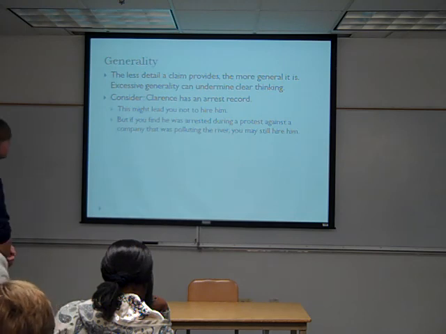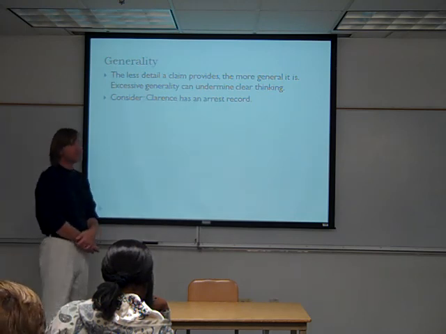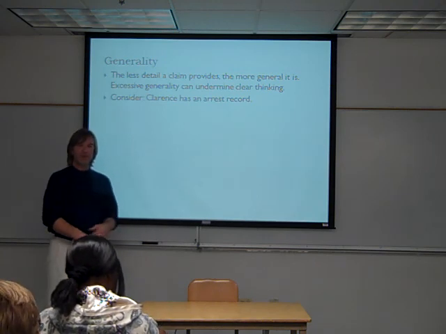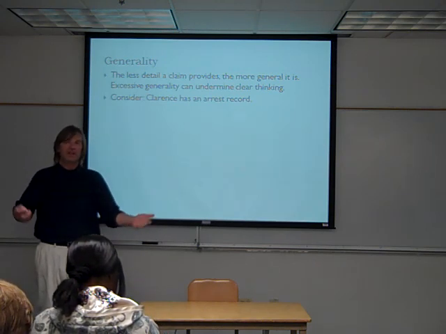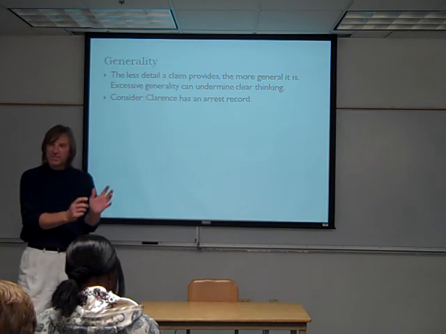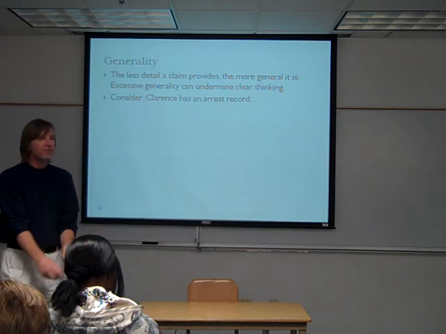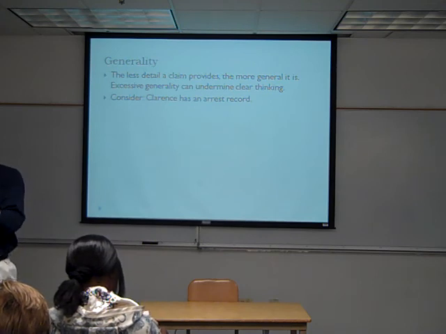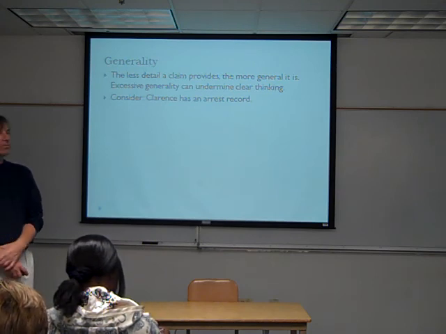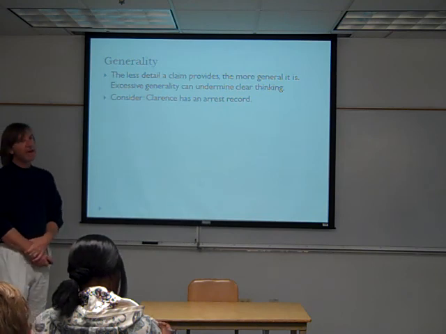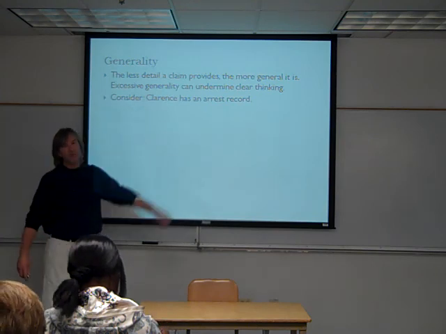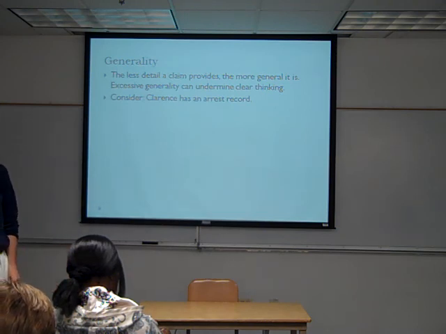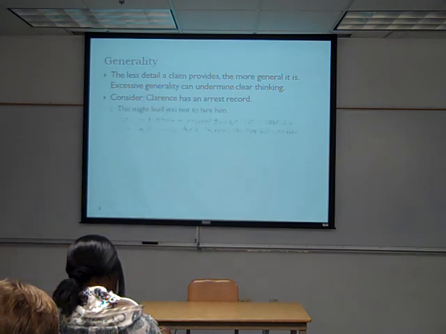And so here, if you just say somebody has an arrest record and you don't clarify that in this case it was a protest for a peace rally or something like that, one would distinguish that kind of record from somebody who has a series of violent murders associated with selling drugs or something. So here, excessive generality in this first sentence would certainly hold Clarence back. A little more specificity would be helpful.